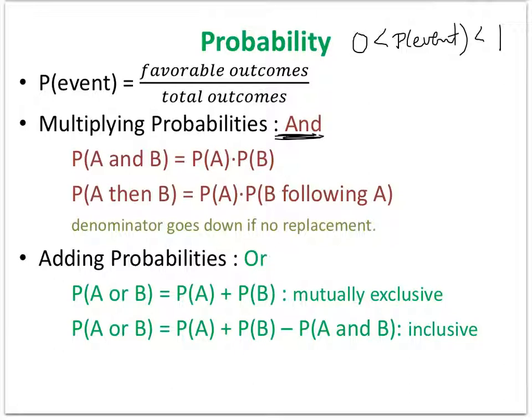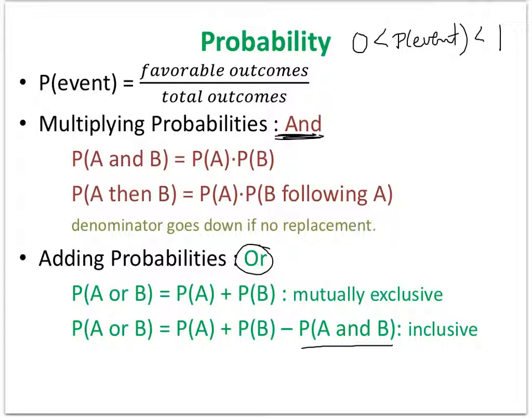When you're adding probabilities, that's going to be your OR. So the probability of rolling a 5 or a 3, you actually have a bigger probability because you're accepting more options, and that's if it's mutually exclusive. When you have an overlap, say for instance the probability of rolling an even number or a 2, you have to take into account that the 2 is also even and you don't want to count it twice, so in that case you would have to subtract how many items are in the intersection of the 2 possibilities.